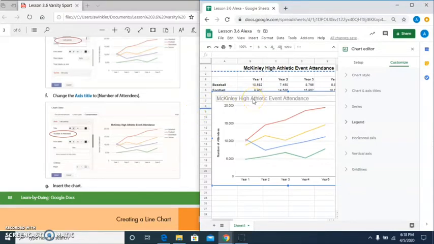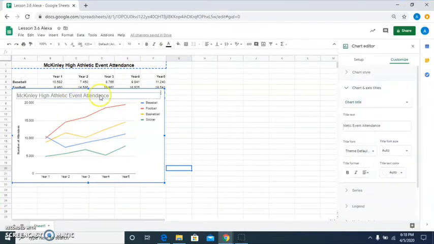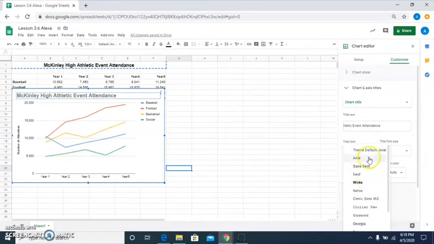There's still a couple things that we need to change, and that includes the text in our chart. It just doesn't stick out to me. So I'm going to select our chart and axis title. And you can select whatever font you want. I just want it to stick out more than it's sticking out right now.